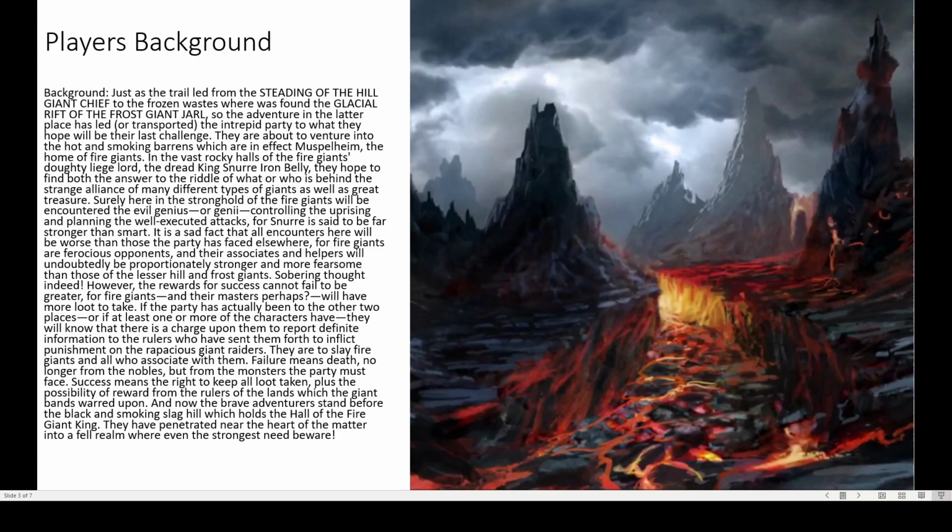All right, so this is the background they give you, and here we go. Just as the trail led from the steading of the hill giant chief to the frozen waste where was found the glacial rift of the frost giant Jarl, so the adventurers in the later place have led or transported the intrepid party to what they hope will be their last challenge.